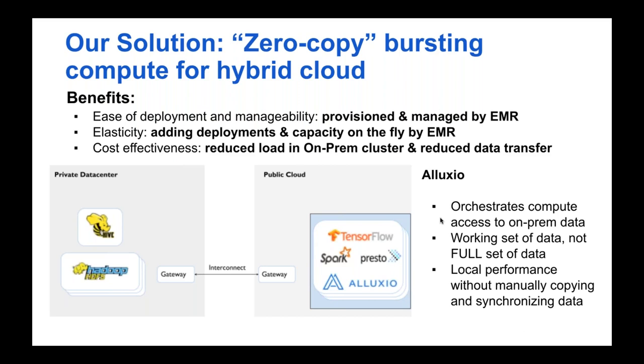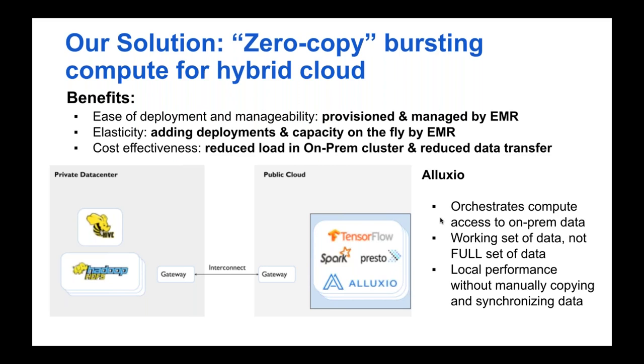This is basically because of Alluxio's effort. Alluxio basically orchestrates the compute access to the on-prem data. So for example, for your Presto queries, the first time you run a query, if the data is not already in Alluxio, it goes to the HDFS and fetches the data. When it fetches the data, Alluxio will also cache the data and the related metadata. Then when Presto runs the same query a second time, it will directly go to Alluxio for the data, and those data are stored in the same cluster as Presto. So we largely reduce the need to go through the whole network, which gives our compute better local performance. It is also more consistent because you don't need to go through the outer network, you just go through your inter-cluster network.